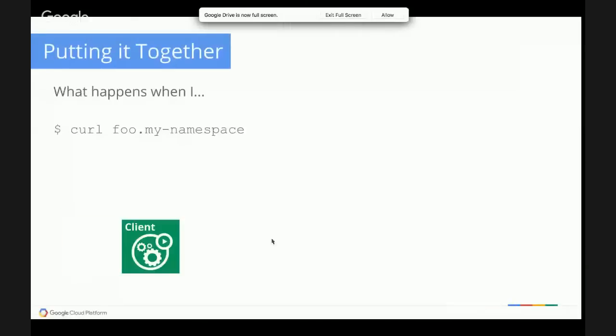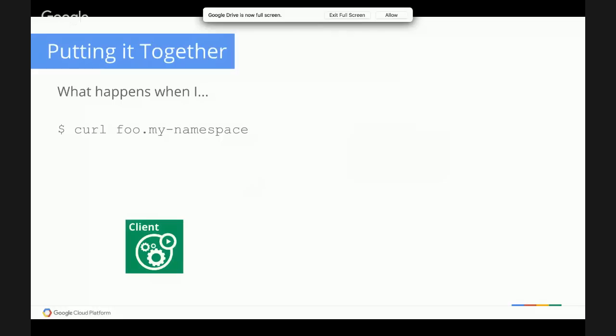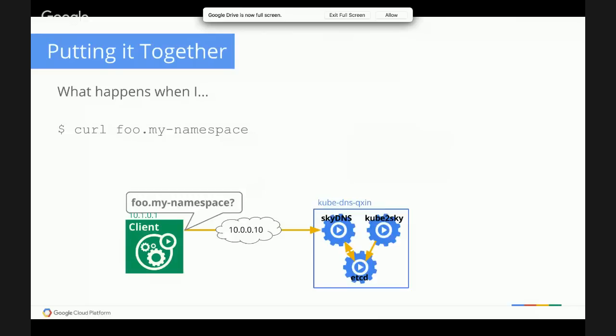Okay, so what just happened? Putting it all together, when you try to reach a service inside a pod, this is what happens. In the pod, the name server is dedicated to kube-dns, and since it doesn't know the IP of the service name, it asks the name server.